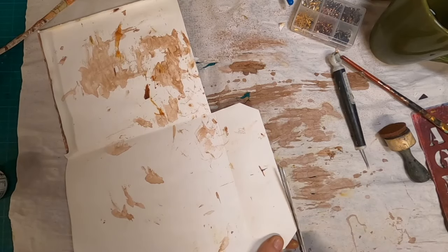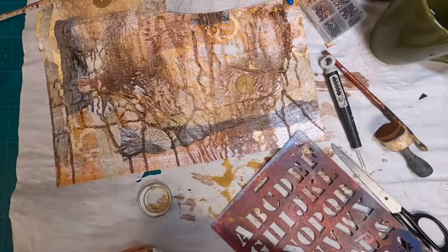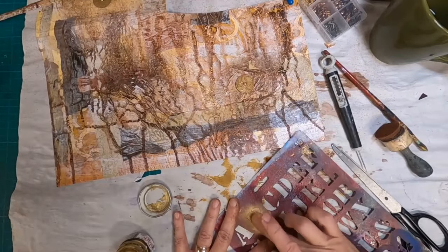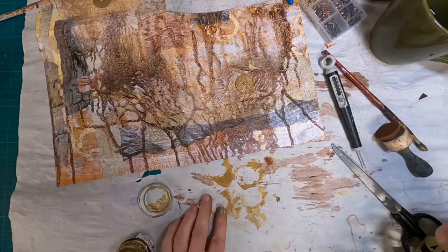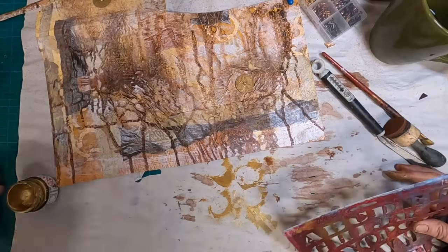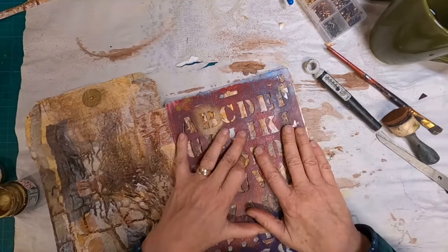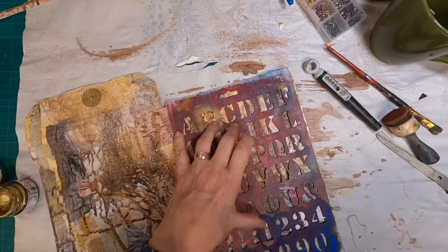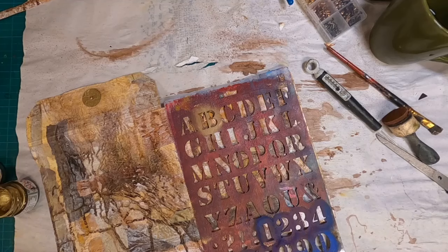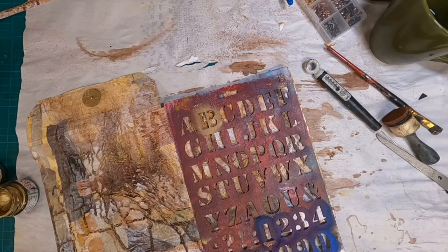Just trimming up anything that I see that I may not have removed in the first round of trim. Now I want to see how that luster wax will work as a stencil through the stencil. Now it looks like that will work fine, but I may want to try just a plain gold paint first to see how that does. And we'll stencil on just some random letters.